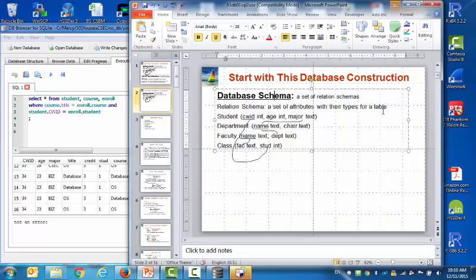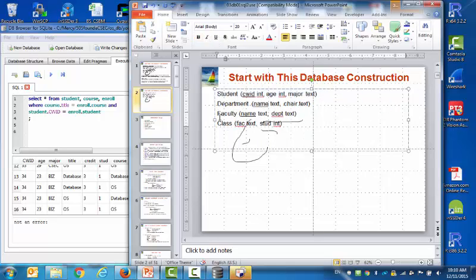Okay, I have here students, and class called the course. And then I have enroll, and I have student and course.